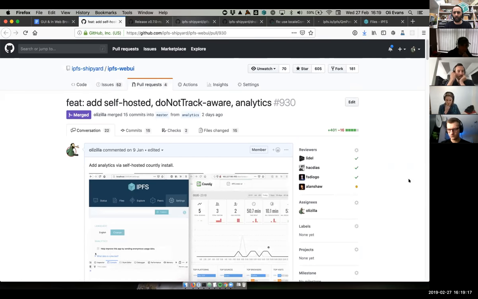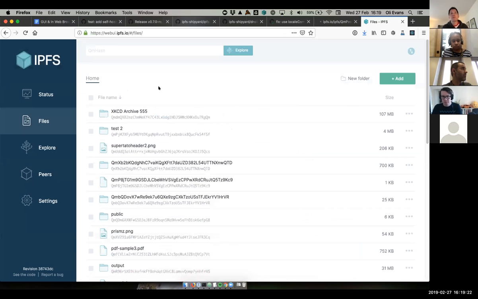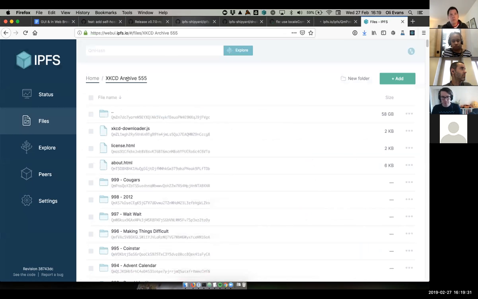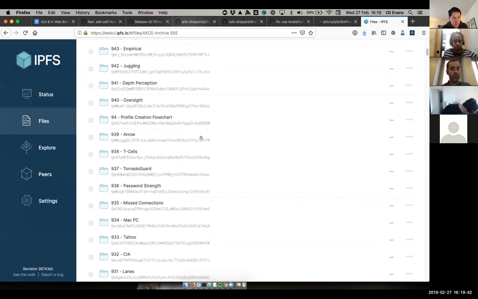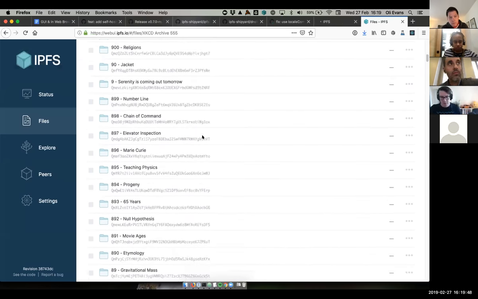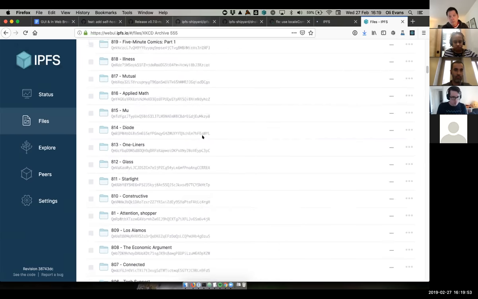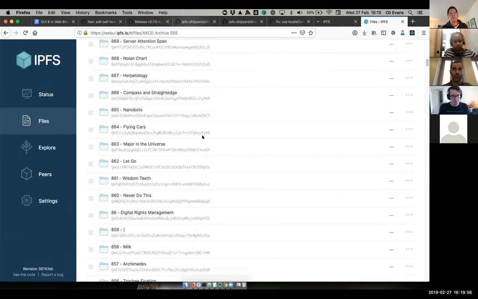And I think Diogo was saying that his internet is bad, so I'm going to probably have to say from his point of view, there's been some exciting stuff too. Not least, the React Virtualized branch is totally merged and working. So this is the XKCD archive in my Web UI. So this is the 2.4 release of Web UI running in my browser, and this thing has thousands of entries. But the trick here is it's using React Virtualized under the hood with a window scroll listener. So you can keep squirting in as many file items as you want. But I think there's a couple of thousand in there.